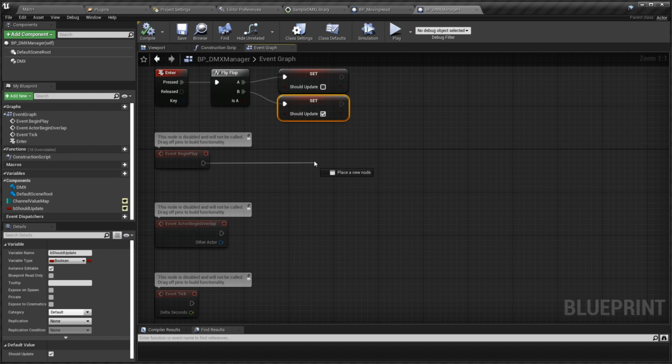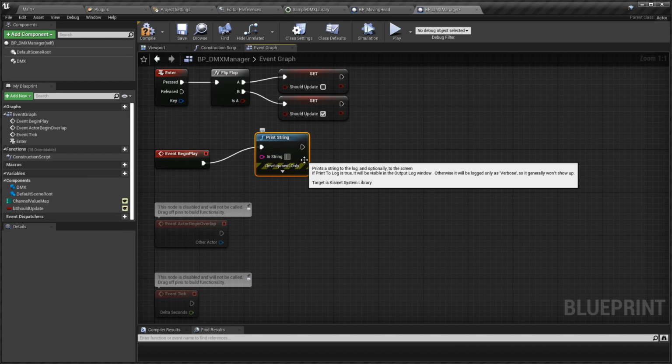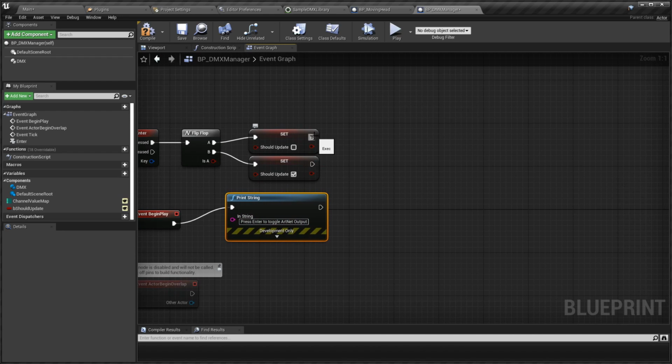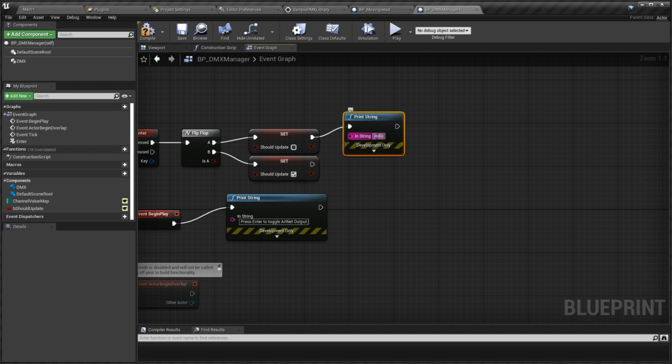And then for the sake of documentation, we can call a print string on the beginning of the game that says press enter to toggle ArtNet output. And then here we can just say ArtNet disabled.